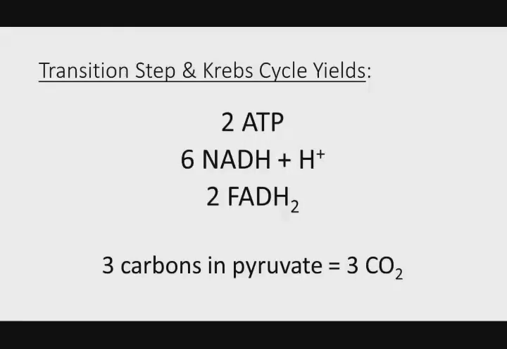So again, the transition step and the Krebs cycle are going to yield 2 ATP, ready to be used, fuel for the cell, 6 NADH, right? That NADH is high energy electrons ready to roll, and 2 FADHs. So remember, we had 2 pyruvates to feed in, so now I'm going back and summing from 1 glucose molecule, right? So I feed in 1 pyruvate, I get 1 ATP, 3 NADHs, and 1 FADH, but from that 1 glucose, I got 2 pyruvates. So now I've got twice as much of that yield, right? We also give off our 3 CO2s in this process. So we've oxidized completely the carbon-carbon bonds, and now that's the waste product that we breathe out from the cellular respiration that we do.